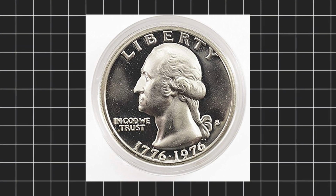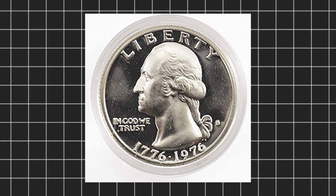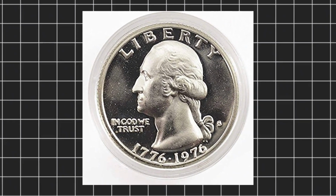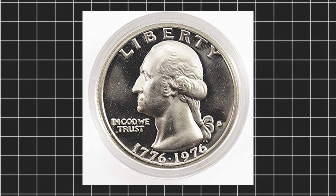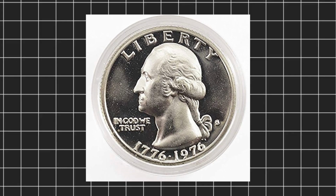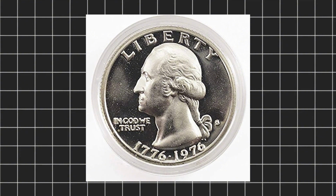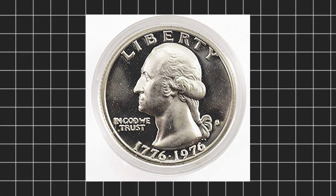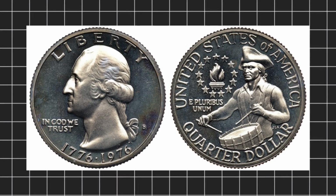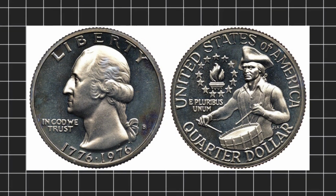And the rarest of the rare? Let's break it down. A 1976 S proof quarter overstruck on a 1969 S cent, graded PF65, sold for $4,500. A 1976 quarter struck on a 1976 dime, graded MS-62, sold for $4,200. A 1976 D quarter struck on a cent planchet, MS-61, sold for $4,760. A 1976 D struck on a nickel planchet, AU58, brought $1,645. And a dramatic struck-through cloth error on a 1976 quarter, MS-66, sold for $4,881.